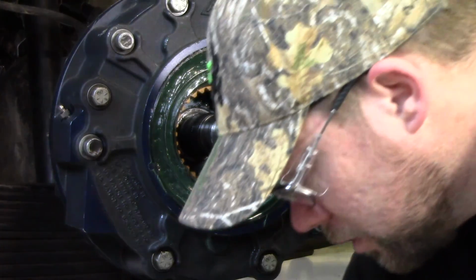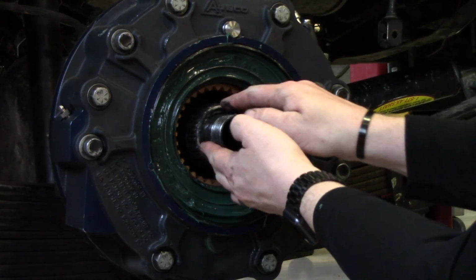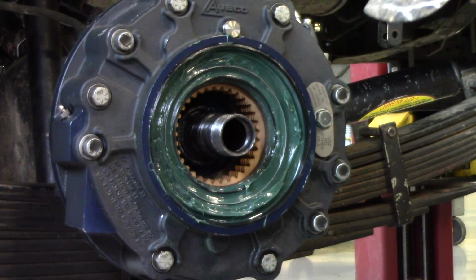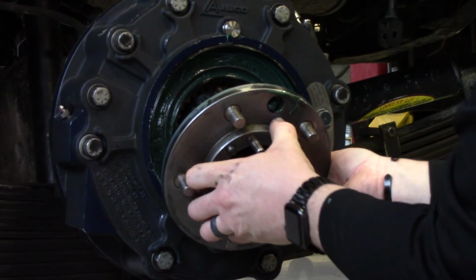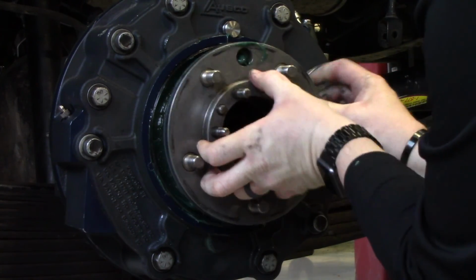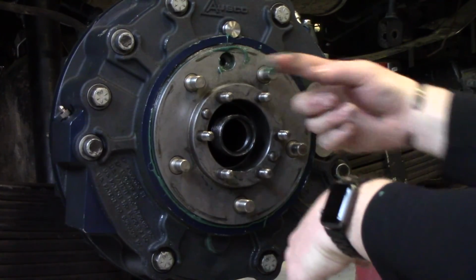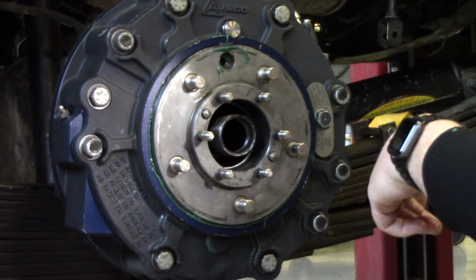So now you can take your repacked or new inner bearing cone and slide that all the way back. Carefully, try not to get anything on that disc stack back there, like I said. And then you can go ahead, grab your hub, and slide that in. It's easier if you hold it at an angle because these splines need to be lined up, and then you can push it all the way in as far as it'll go, and then you can put your outer bearing cone back in, your lock washer and keyed washer.